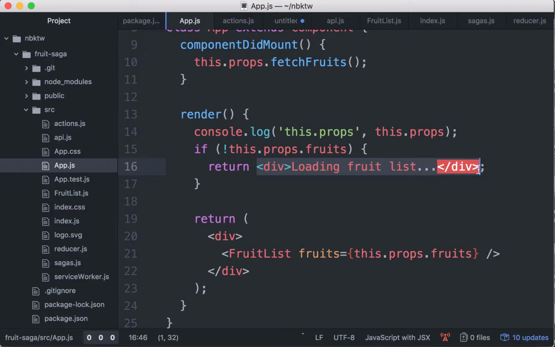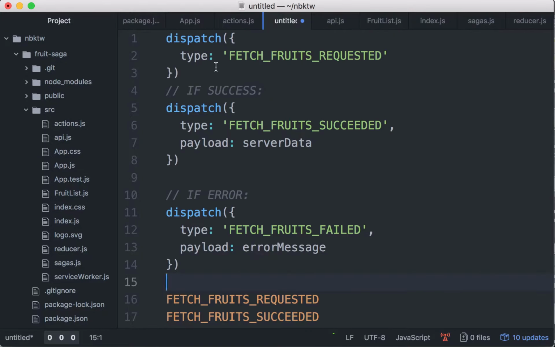So what we have to do is, when we dispatch fetch fruits requested, that means that the request is pending, right?